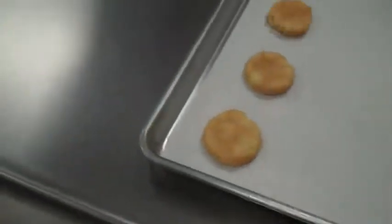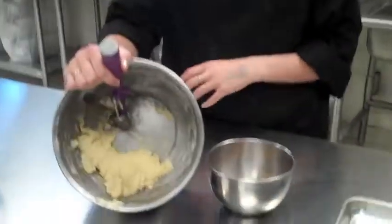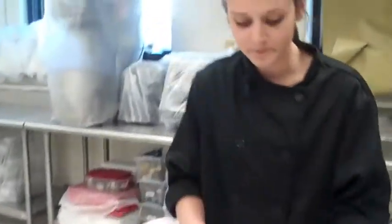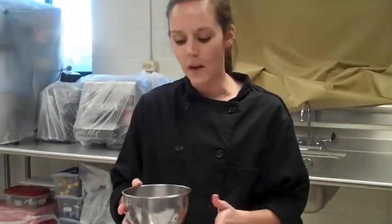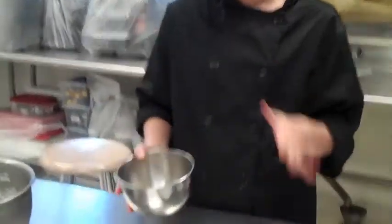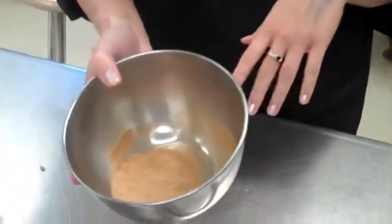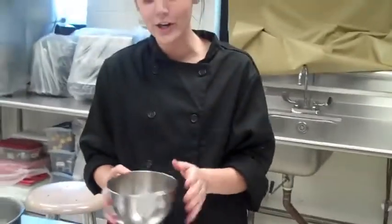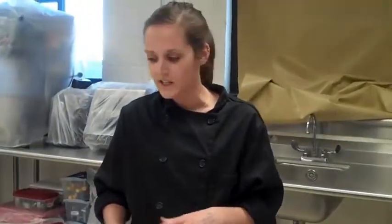So this is prepared. Also, I have our dough that we made yesterday. It's been in the refrigerator. It's nice and cold. The dough is firm and sticking together. And then I also have our ground cinnamon that we toasted. Used the spice grinders to grind it up. I have the cinnamon mixed with the sugar, which is going to be the coating of our cookies, which gives it that really nice cinnamon sugar flavor.